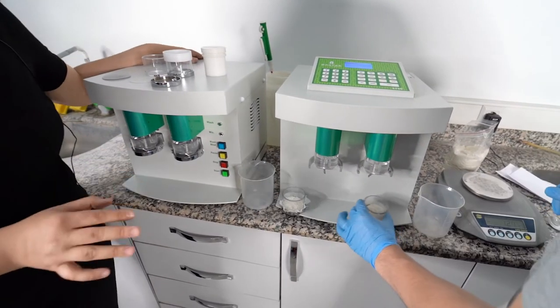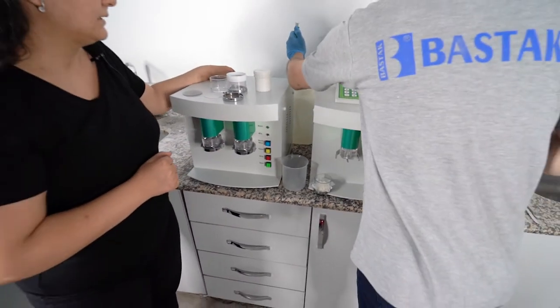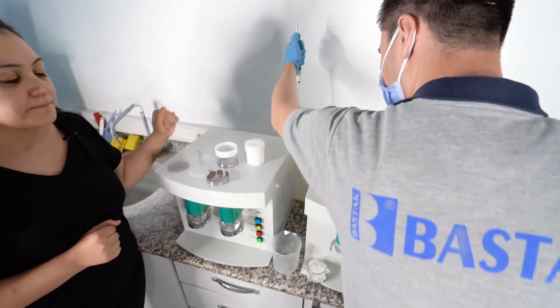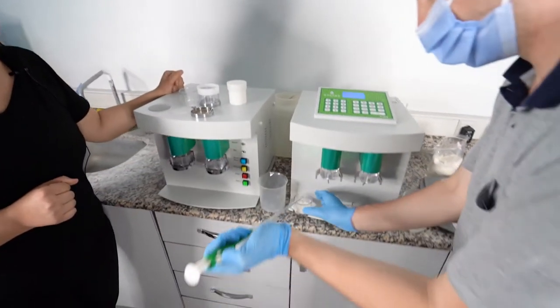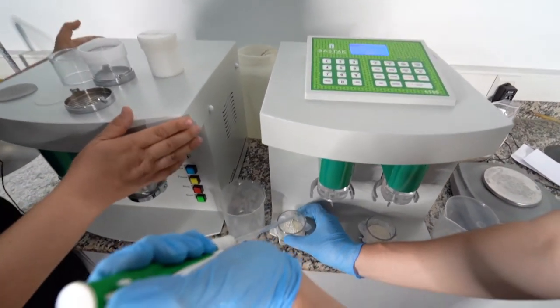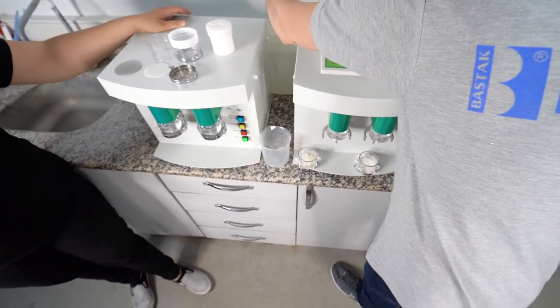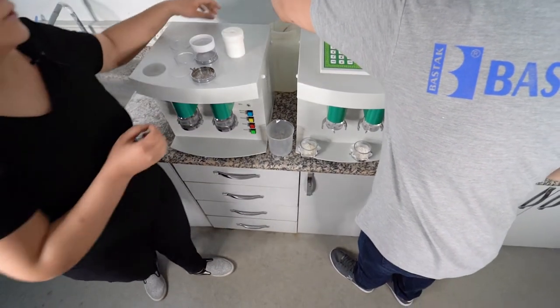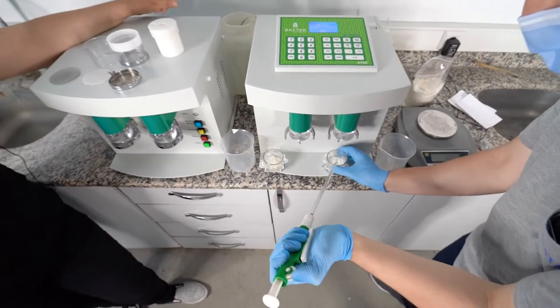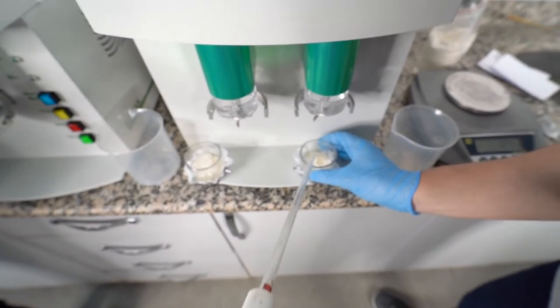We are shaking slightly in order to make a smooth sample. We will add 4.8 milliliters salty water. If you are installing your machine at first, you should work your machine as empty without sample, because your hose will be empty and you should fill it with the water, with the salty water, and then you can carry out your sample study.